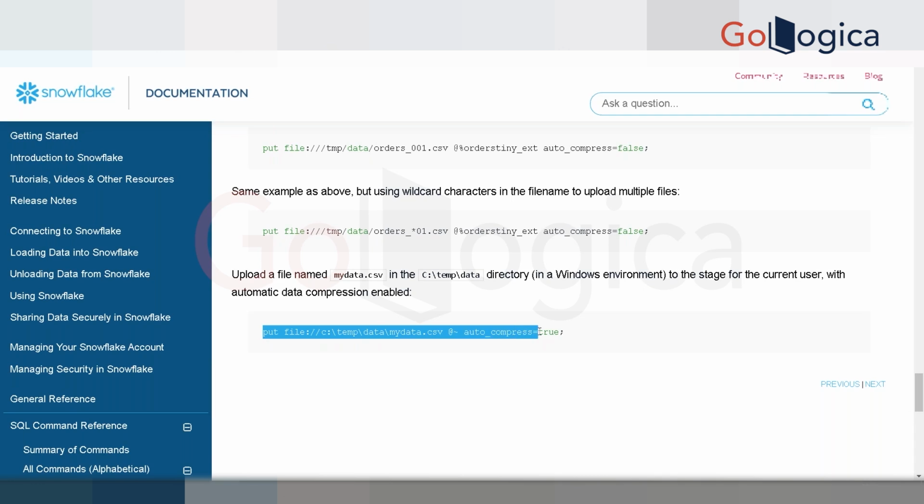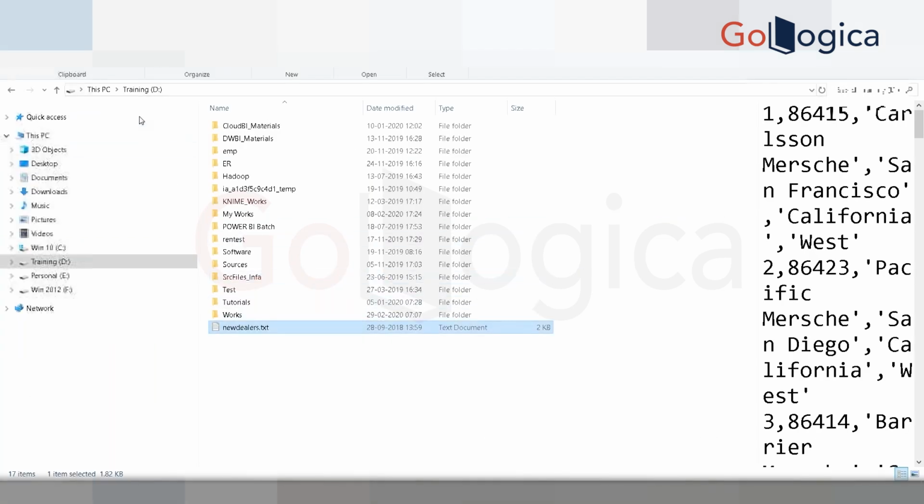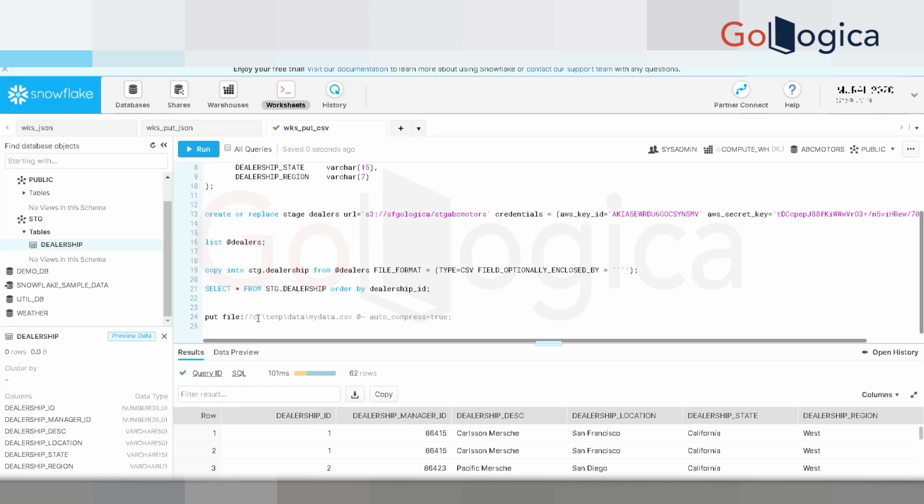This is how the put command is being given. So let me select the put command. We have file colon slash slash some local path you have taken. I have given the training directory. Let me take that file, D colon slash new dealers.txt. So I can just put this D colon new dealers.txt.